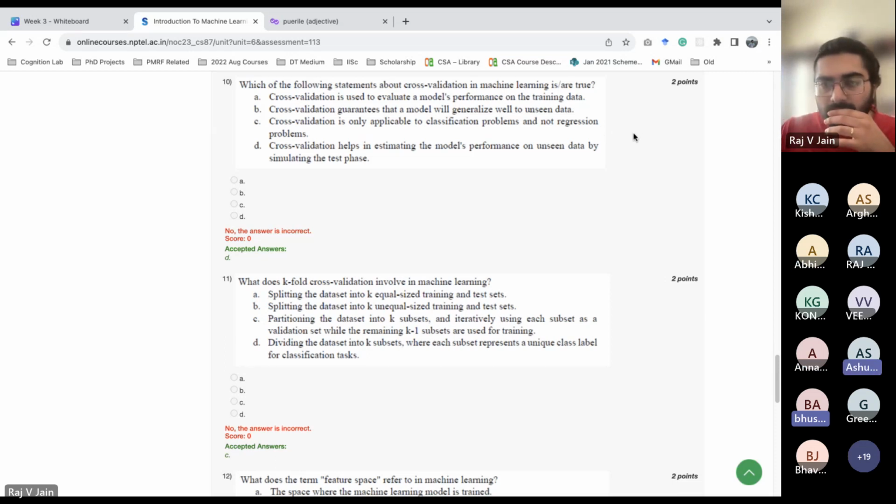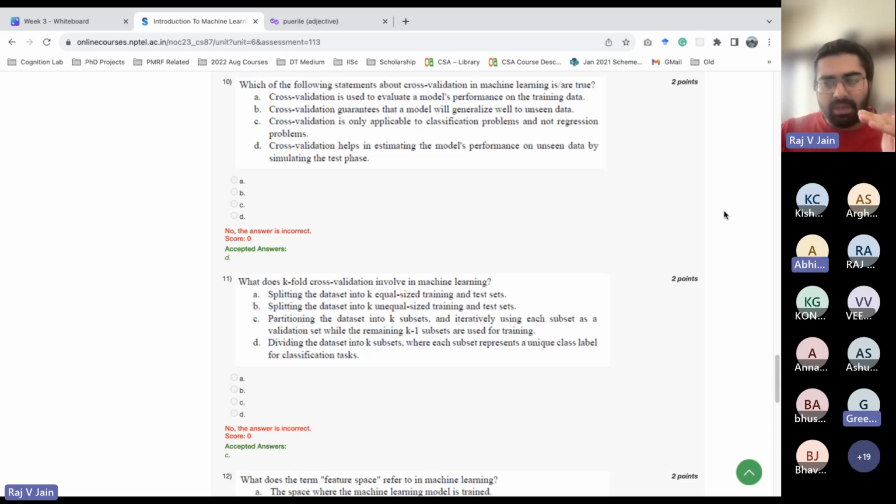The reason why I put A is that in the video, Professor Sarkar has drawn a diagram in which he has divided the data into training and test data, and training data is divided into training and validation. So I thought you have to improve the performance using training and validation, which is part of the training data. Therefore, I felt that cross-validation is used to evaluate the model's performance on training data. Don't worry, I also made the same mistake. Yes, he's right. That is from the video.